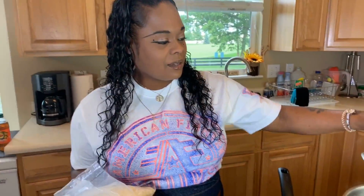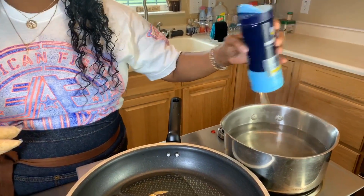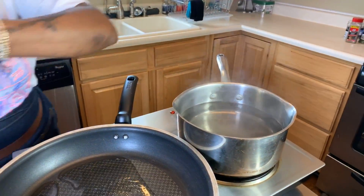Now that we have all of the chicken nice and seasoned up, let's go ahead and start cooking our rice. When you're making the boil in a bag rice, all you have to do is take some water, boil it, and we're going to salt the water, just like so. Anytime you're making pasta, rice or potatoes, season that water for flavor.